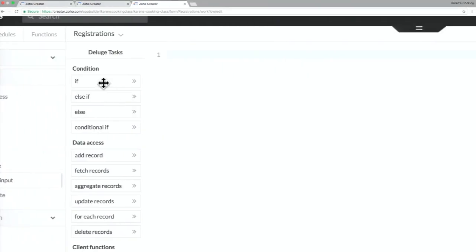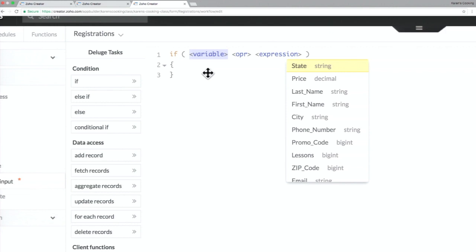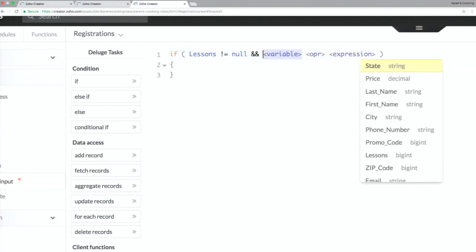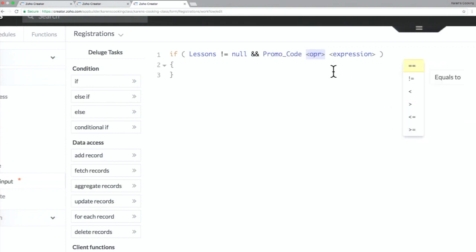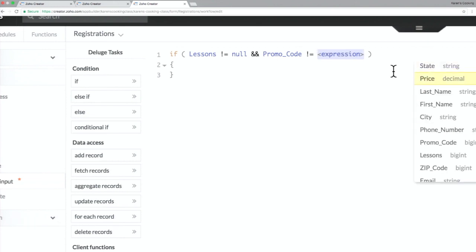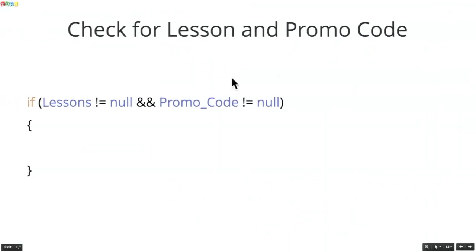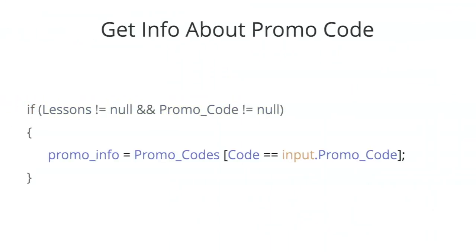So I will drag on our if condition, and I will say if lessons doesn't equal null, and I'll do the double ampersand there, and promo code, I can just use these little pop-ups to write my code, is not equal to null. And then I'll add in some spaces here so we have some room to write our code.